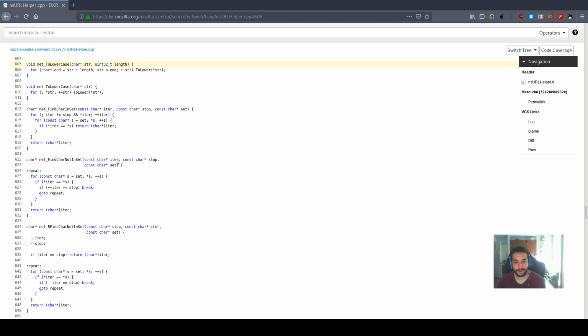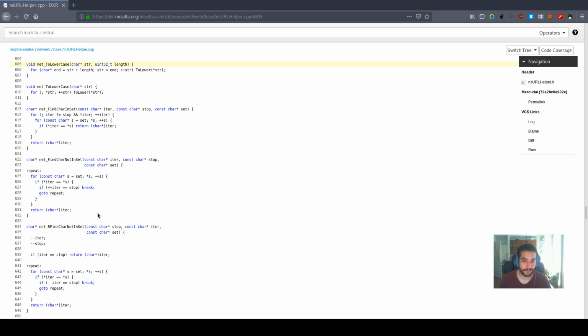So the find char not in set is here with a couple of ifs and a goto. As its name suggests, it does the opposite of find char in set, in that it iterates through all the characters in a sentence, and if one of the characters is not in the given set, it is going to return it.